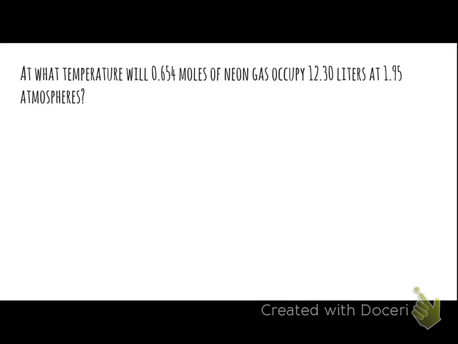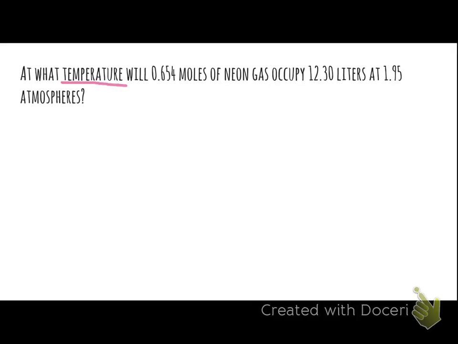At what temperature will 0.654 moles of neon gas occupy 12.30 liters at 1.95 atmospheres? So we're not at STP anymore. We're not at standard temperature. We're not at standard pressure. So we're not going to use that 273 because that's what we're solving for. We are solving for the temperature.